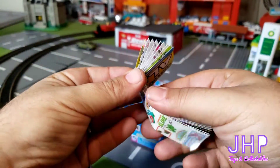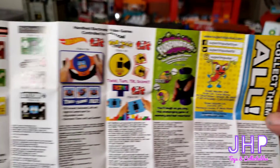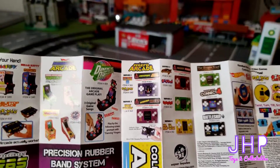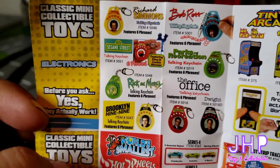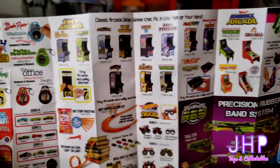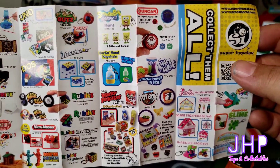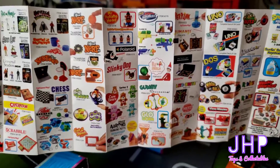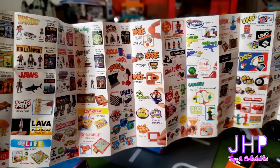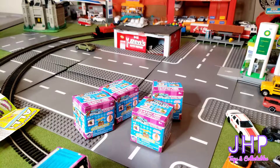Well, like anything else when you get one of these, you get a really big 'collect them all' brochure for the World's Smallest Toys line. You can see the Hot Wheels and things here. Now the cool thing about these is they all really work — or at least that's what this brochure says. But you can see they've got a whole bunch of licenses for these things. Enough of the brochure though, let's see what the toy is.